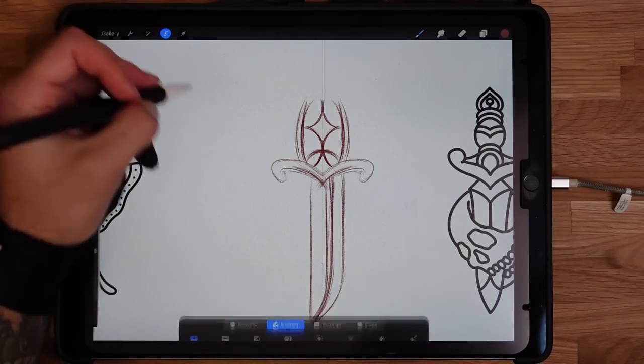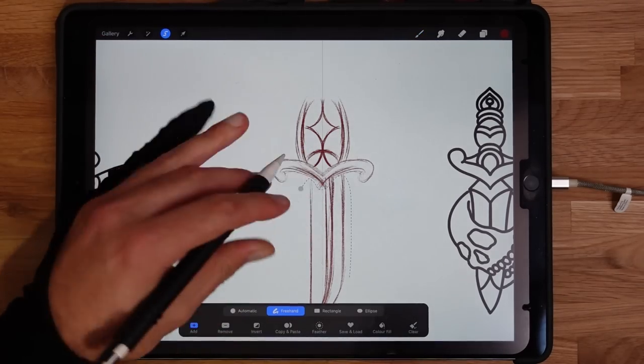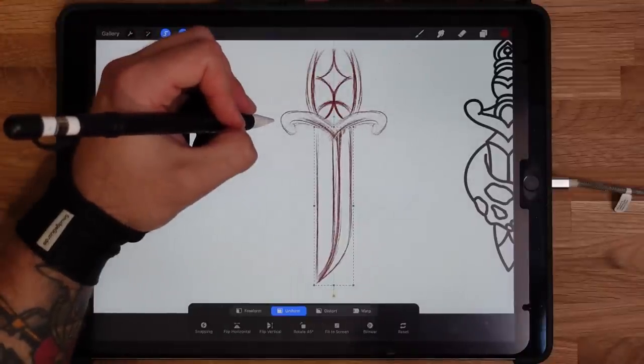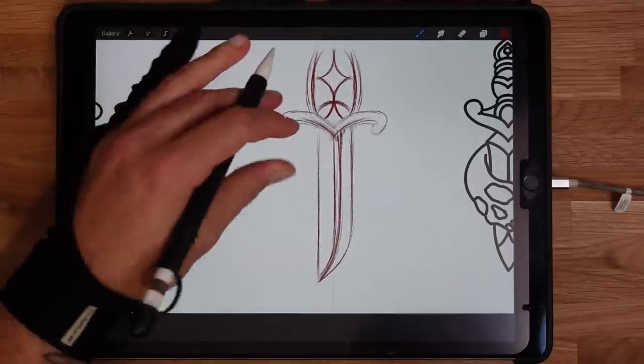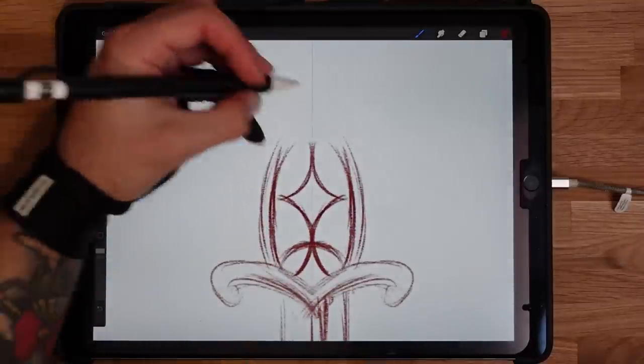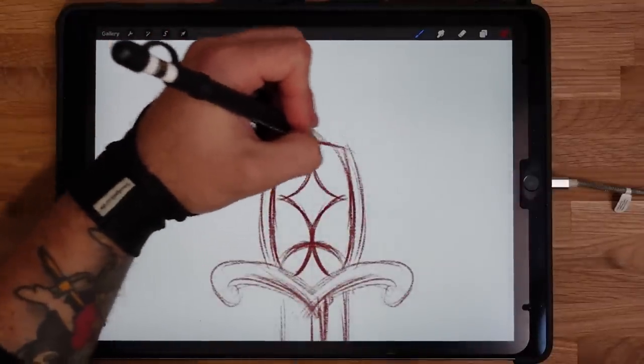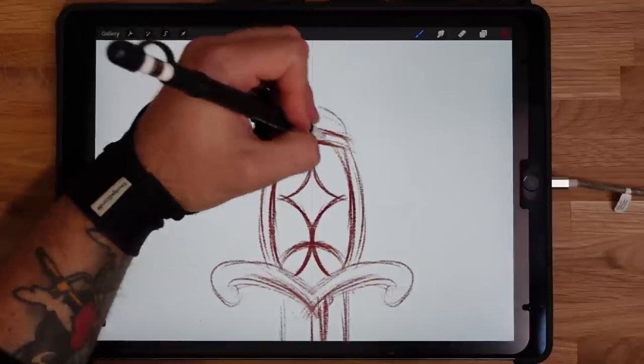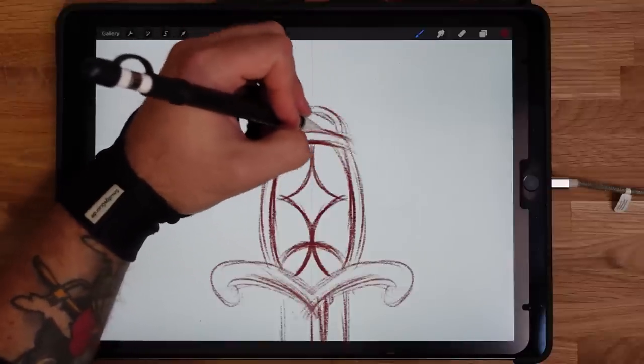I might move this blade over a little bit. It's kind of bugging me. I haven't got exactly where I want it to be. There we go. Just going to bring this line across here, pretty much what we've done before. I'm going to create a little loop. Just going to bring this up.